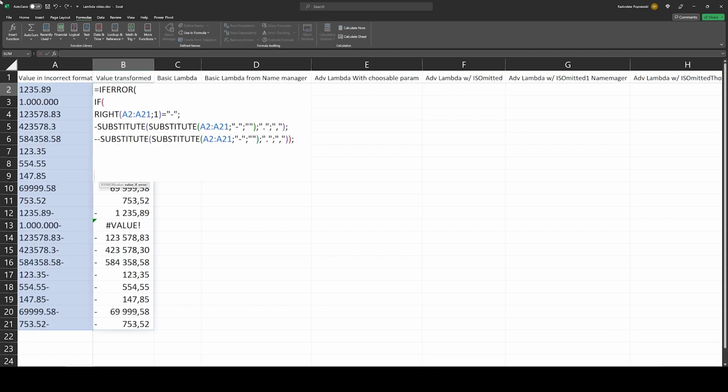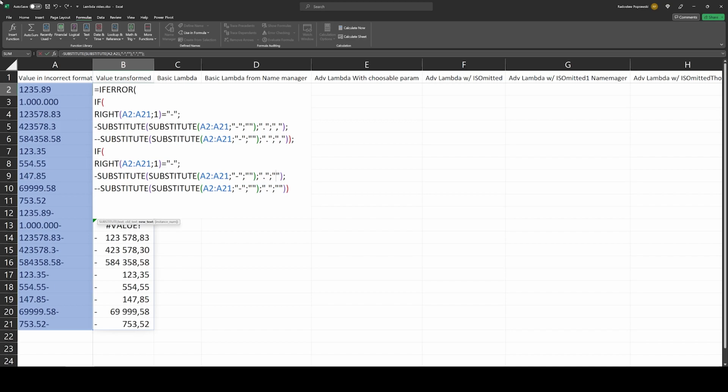And what we will do is basically copy this whole solution from here, paste it down below, and now I need to simply change this comma into an empty text string. And if I close the IFERROR formula, press enter, as you can see, it works.